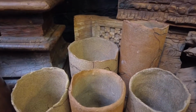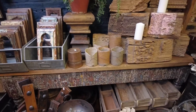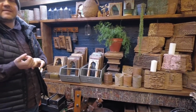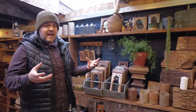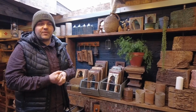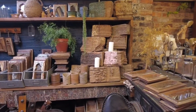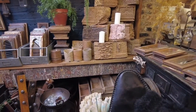We have quite a vast amount of them, and if you have walked past the Hive recently, you'll have seen that we have quite a lot of pottery for the garden as well. So we have things like garden orbs, beautiful Grecian style urns, and quirky little things like giant apples to pop in the garden. Once the yard is clean and organised, we'll show you that as well. Move through this back section.